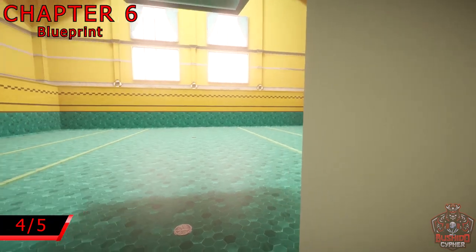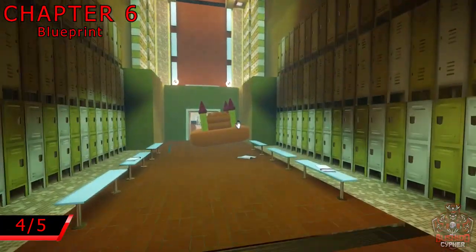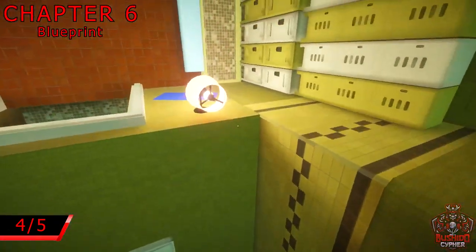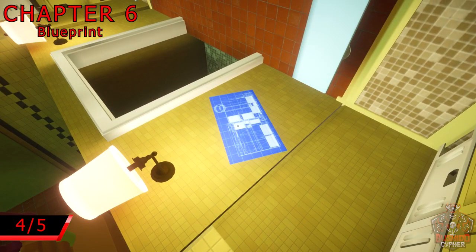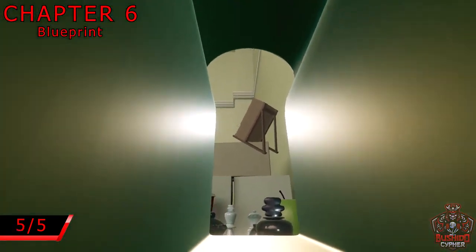After that, you'll be in a pool area with an inflatable bounce house, and you want to use that as a platform to get up to the next blueprint, which is directly behind you. So take it out of the pool area, bring it over here, use it as a platform, and then grab yourself another blueprint.